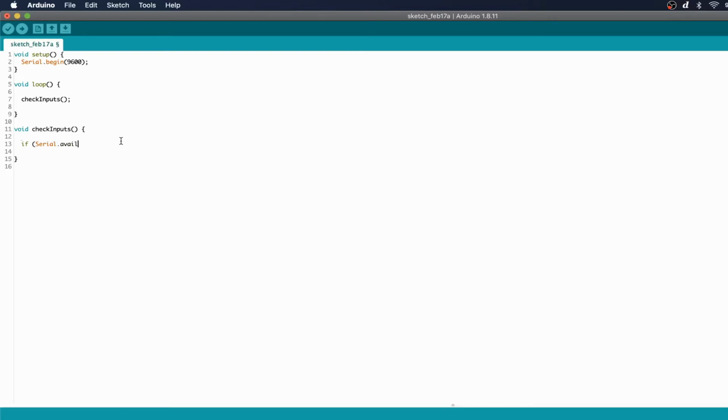If Serial.available. What that's going to do is check the serial line and see if there are a number of bytes available. It will actually return the number of bytes that are available. But since we don't really care how many bytes are available, we're just going to check to see if there are. We're just going to use whatever it returns. So if it's a zero, it'll skip over this if statement. If it's anything but a zero, it will enter this if statement. So if there is something there to be read, then let's read the input.